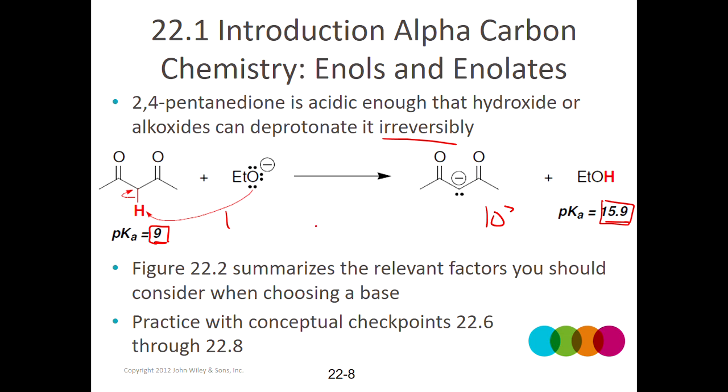So you want to be aware of how the extra resonance for the enolate can stabilize it so much that you can convert all of your reactant into the enolate, depending on the base you use. But ultimately, if you know the pKa values, that would be the best way to judge the degree to which this equilibrium shifts and favors one side versus the other.